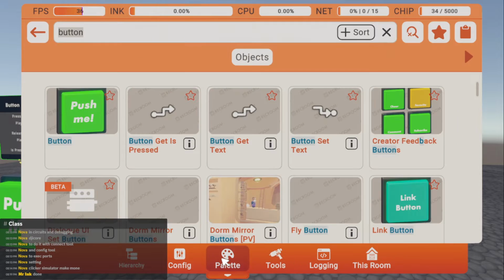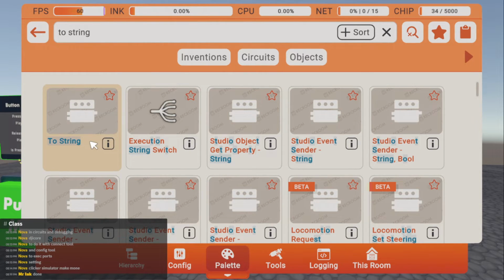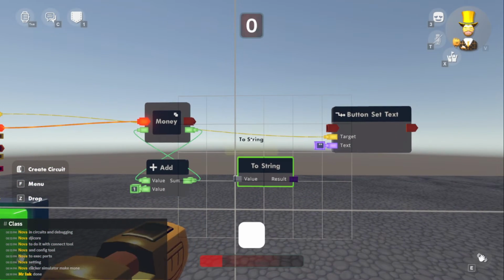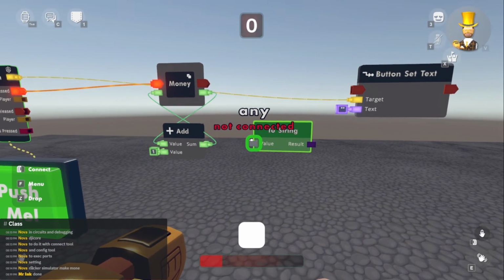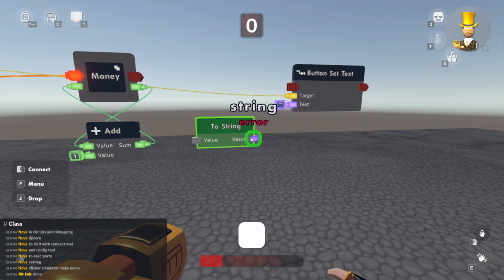We can do that by using a chip that is called toString. The toString chip just takes one value, just literally any value. And when you hover over it, it also tells you any, and it will turn it into a string.